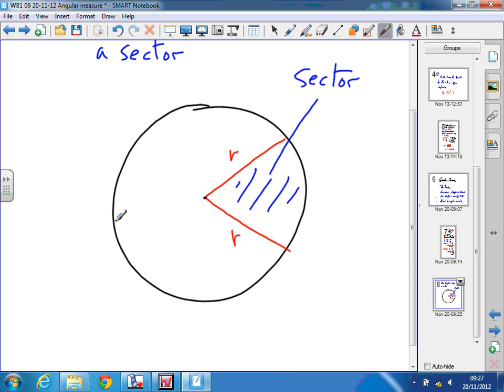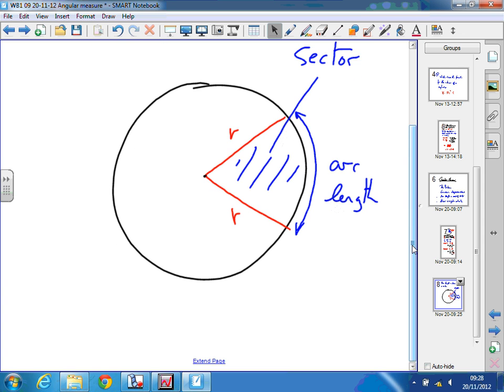We've already defined, but we might as well put it on here as well, that this distance here, round here, from there to there, for example, is the arc length. So arc length is this distance measured around the outside of a circle past the sector, and then the sector is the area. Well, we've got the area of the sector in the middle. So that's the definition in terms of the circle.